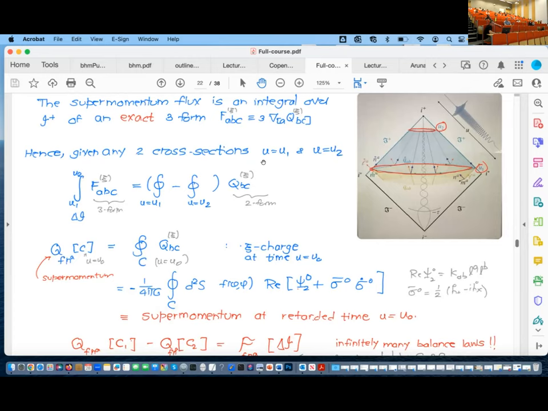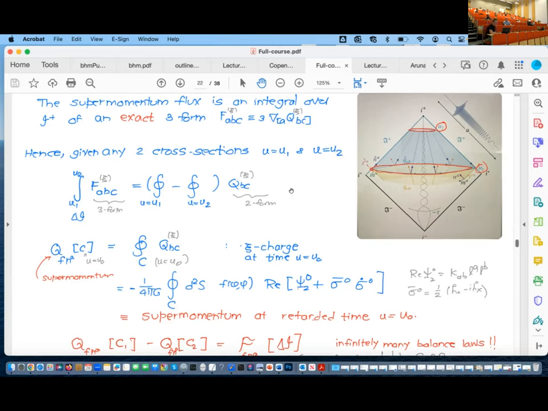this psi 1, which is really part of the asymptotic Weyl tensor. The charge involves part of the asymptotic Weyl tensor, which is not so easy to write in terms of quantities which are intrinsic to scri. You need to have scri embedded in the full spacetime. So it's not that difficult, but it's slightly more difficult. So technically, there's no problem.